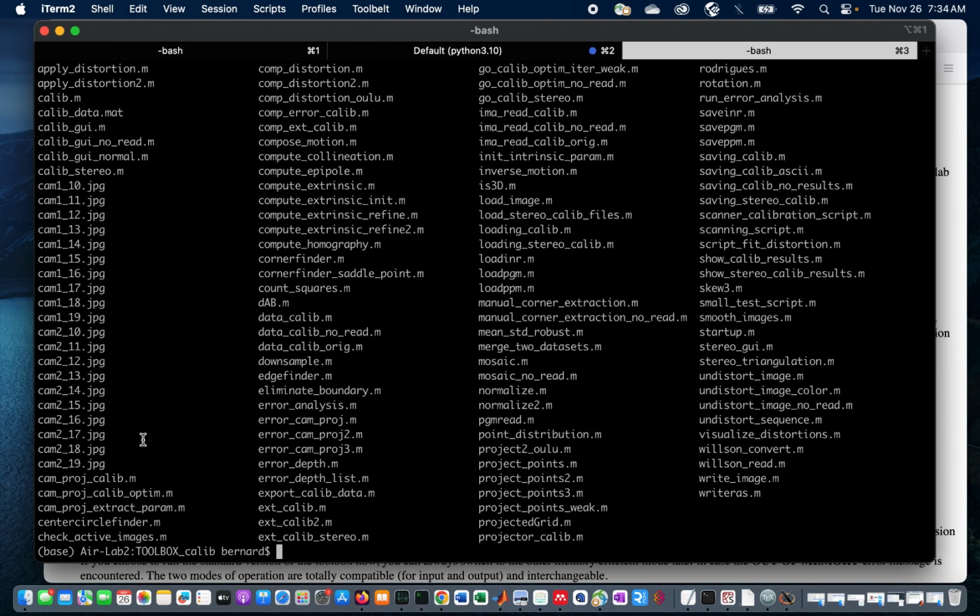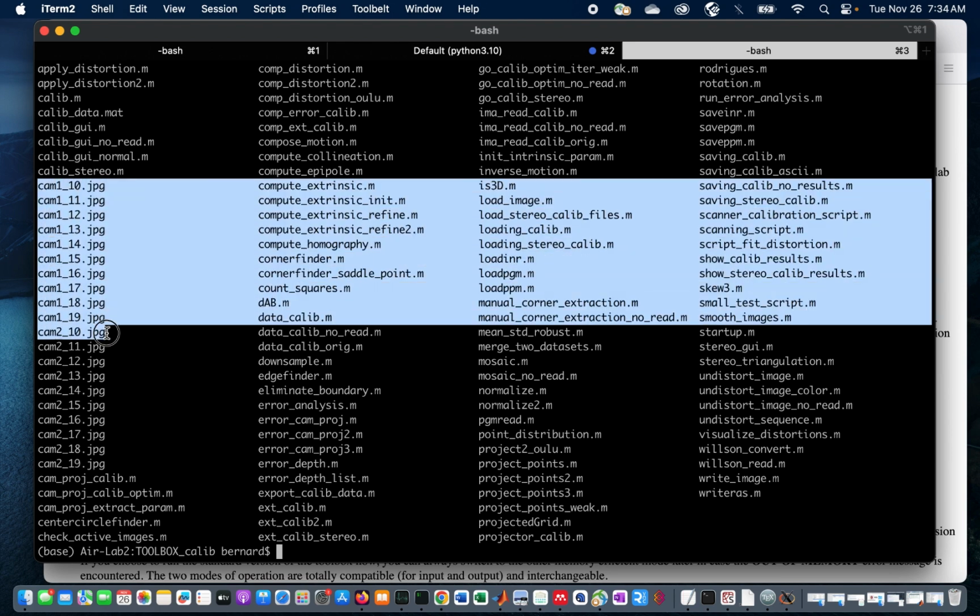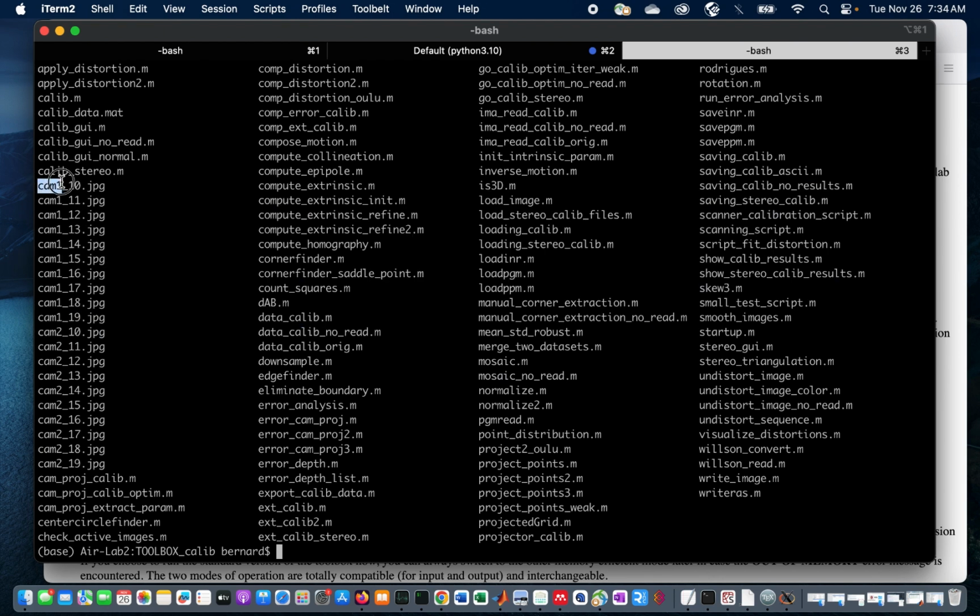I just created an rsync command that syncs the few of those images I want to use into this particular folder. Notice that I'm having cam1 underscore before the number of the image. You really need this because when you run the script, it will ask you what the prefix of your image file name is, and you have to provide it as cam1, and it will be able to read this. Same for cam2, you need to type in cam2 underscore. I'll show you that in a minute.